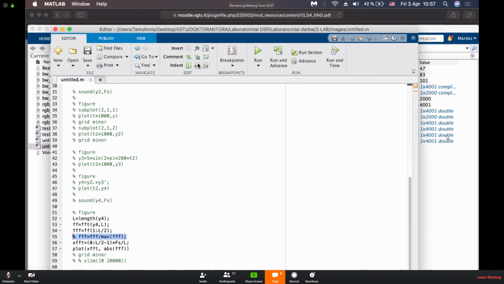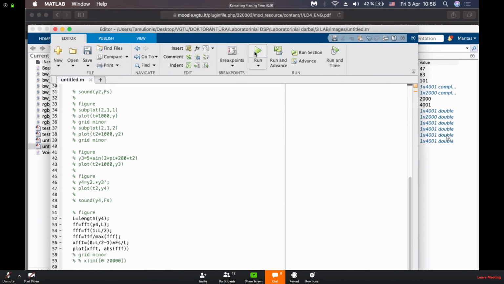So it is the code. We just divide the whole vector of meanings by the maximum value. So we look at what the maximum value of the meanings is and divide the whole vector by this maximum value. In that case, the maximum value is 1 and the minimum value is 0.